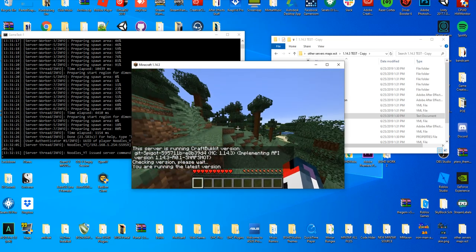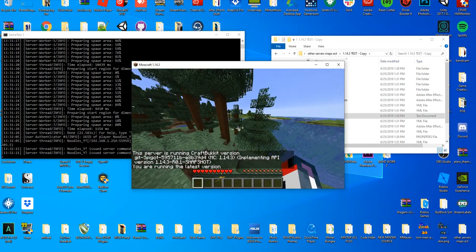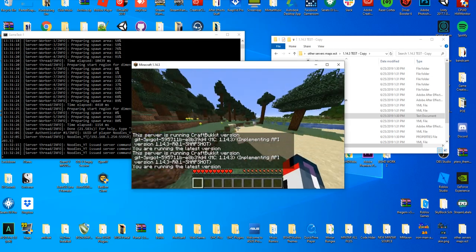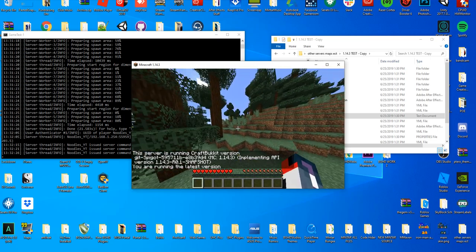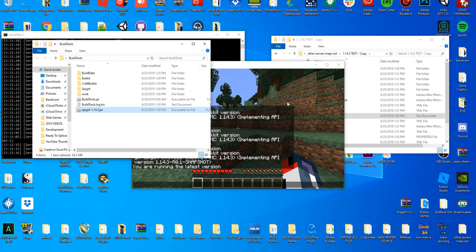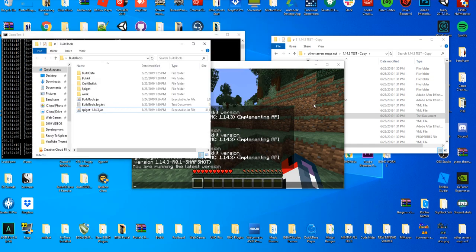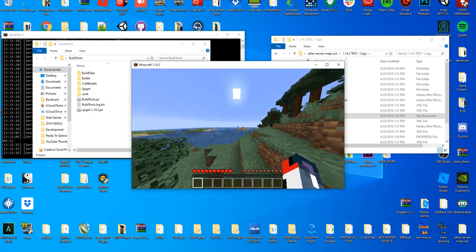Now if we do /version, it's going to say you are running the latest version of MC 1.14.3. If you run /version multiple times, probably in about a day, I'm going to be about 10 versions behind the newest version. If you want to know how to update your build tools jar, all you have to do is rerun that build tools command. Now, you may be wondering, should I keep what's in this folder? Totally, yes. Keep exactly what's here. Then just right-click, press get back here again, and then run the exact same command that I showed you at the beginning of this video, and it will update the jar for you and just replace the jar, and you got more fixes, which is amazing.